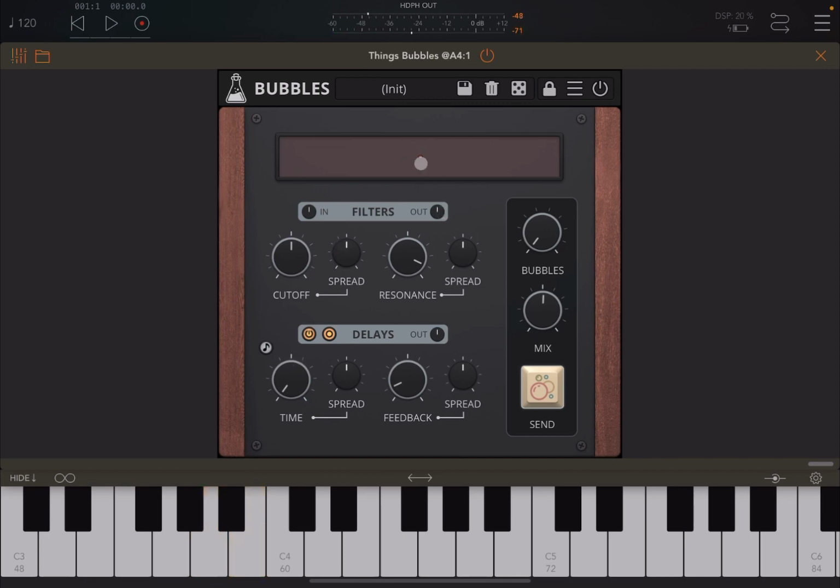So you see we have only 1 bubble there. If we are going to have 2, you see 2 there, up to 10. At the moment that you hear them all together, there's no spread because the spread is set here on the very top. It can go either this way or that way in terms of influence, okay? Let's set this again to 1 bubble. Let's change the input here.